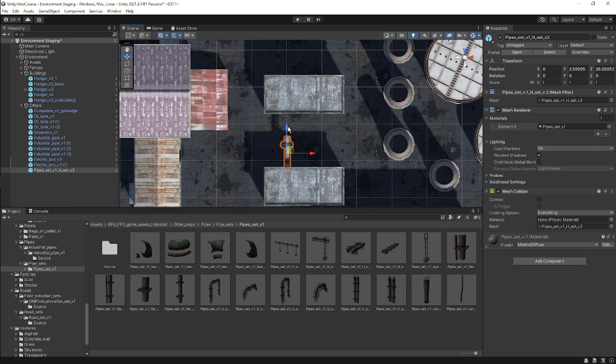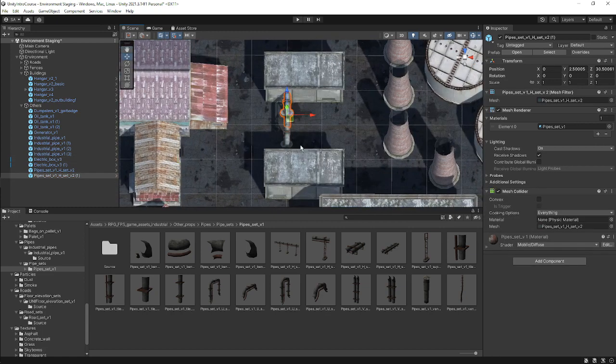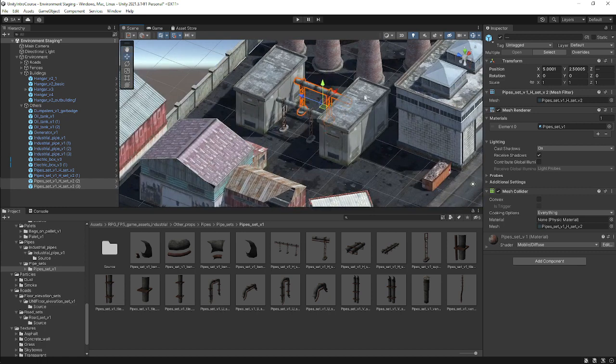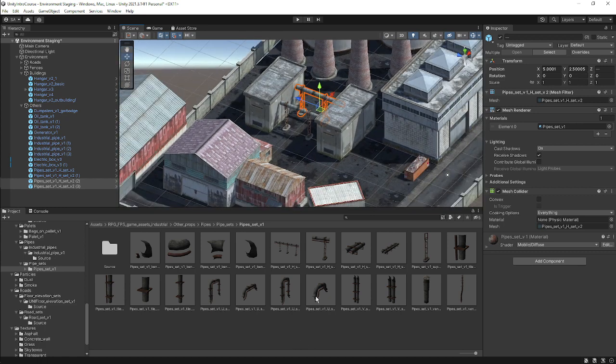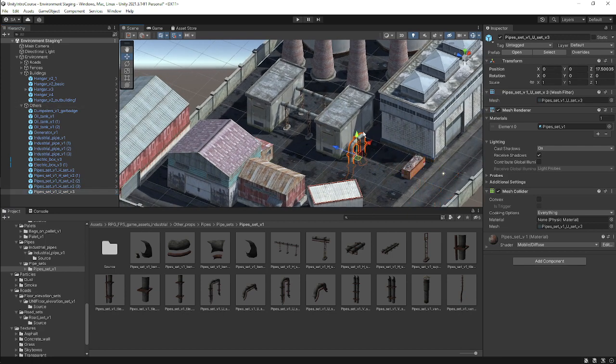So this pipe starts here, duplicate, and then continues from there, and bring this so that it stops at the end that way. Duplicate that, and then bring this to the other side. So we have something nice looking there. And then let's put this in here and drag that here.